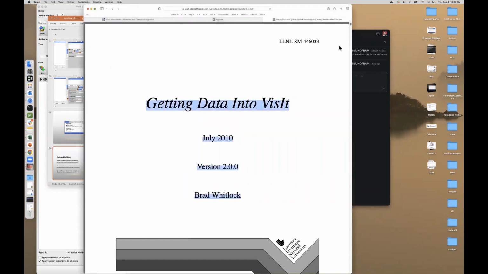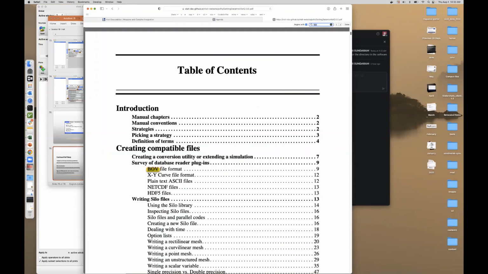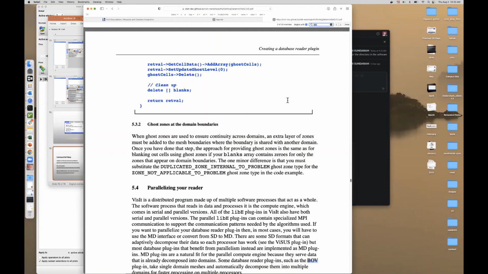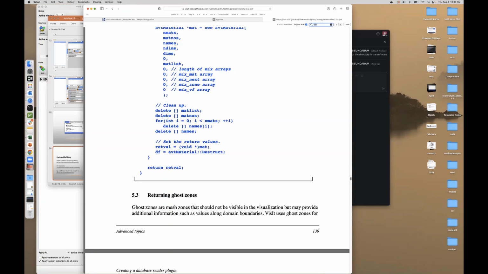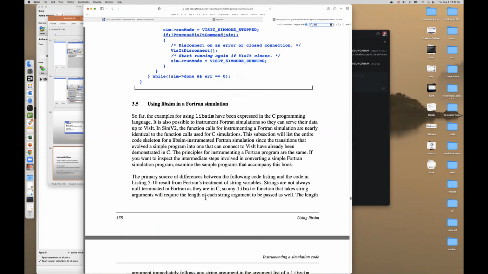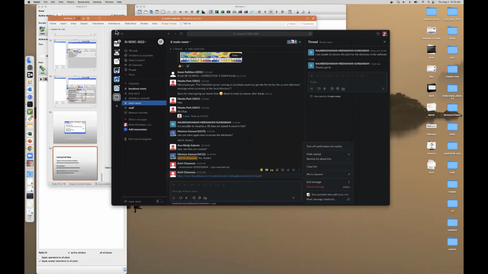It's fairly detailed. It provides examples in C, Fortran, and even Python to get your data into VisIt. So you need to have the data in a format that VisIt understands. If you have data in an Excel file, you can't really get it into VisIt. Perhaps the easiest way would be to look at a format called BOV format, which is a very simple format. Look at the documentation for that, convert your data into BOV format, and then use that setup to get your data into VisIt.